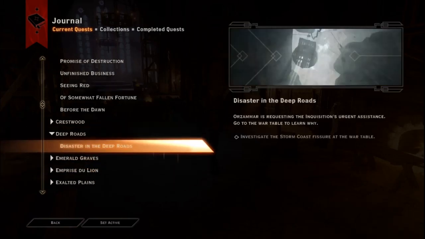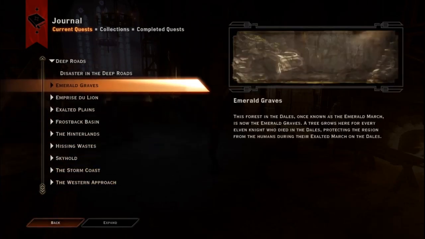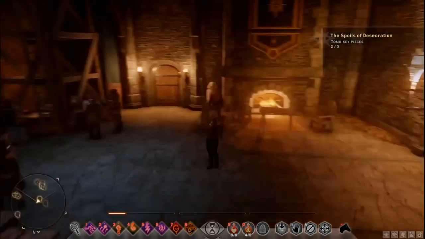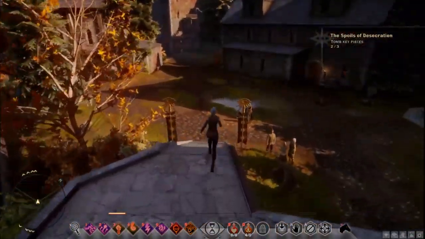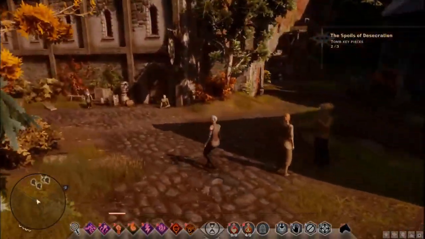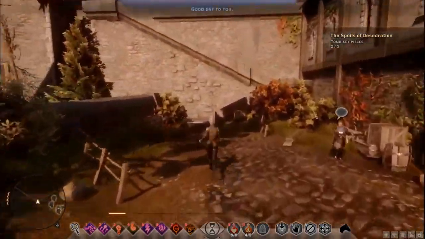Deep Roads has a war table quest. All right, well, it wasn't as exciting as I was hoping. I thought that triggered a whole conversation from him. But let's go talk to Cullen. I don't think he has anything more to say yet. I think we have to progress a bit further into the story, but that's okay. We'll just go and say hello. Cassandra is moving, so that usually means she doesn't have anything new to say.